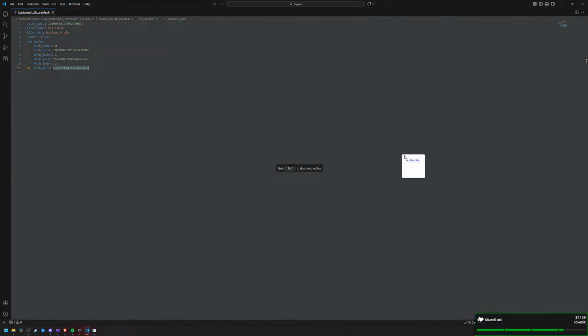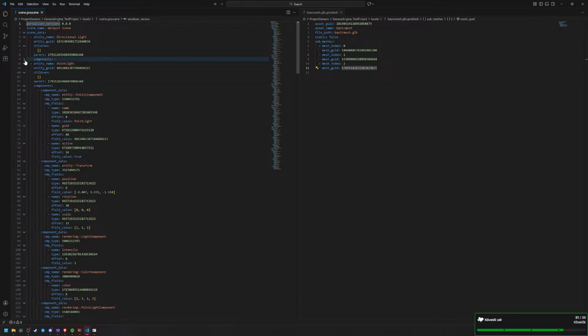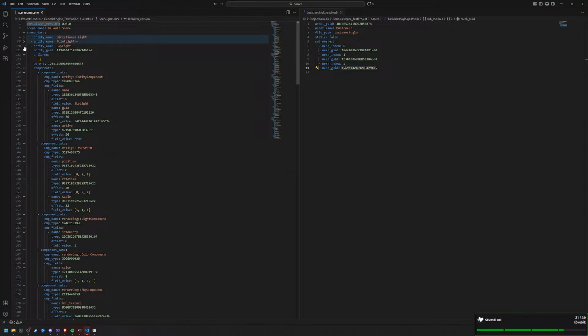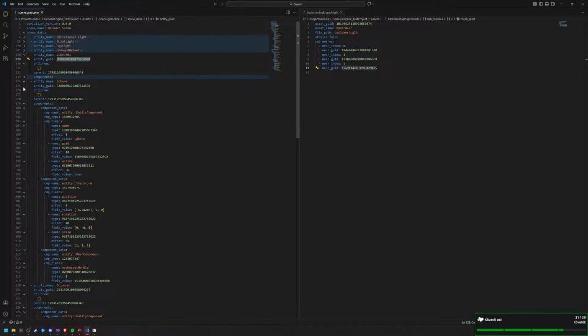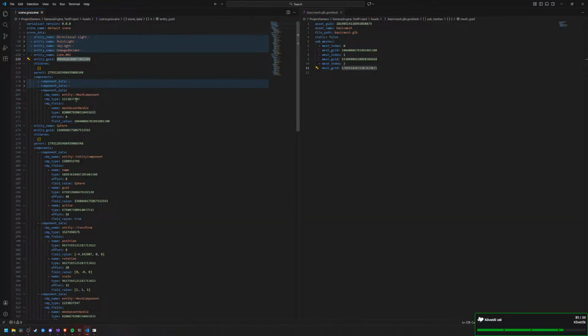Right. So let's go to the scene. And then entity name, directional light, point light, skylight, image helmet, cube one. Oops. Component: transform, mesh component, type, and the field value is 1044.